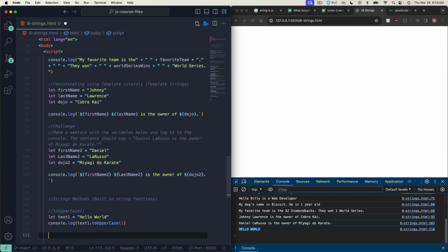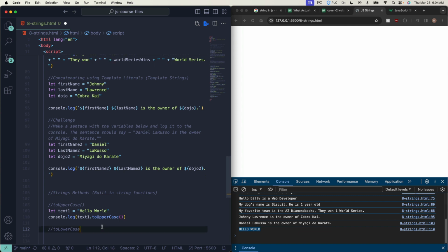And then there's also, of course, toLowerCase as well. So let's do toLowerCase. And this is kind of like, if you went through the CSS, if you're familiar with HTML and CSS, which you should be if you're taking JavaScript, this kind of makes sense. This is like the JavaScript way of styling text, right? It's not using CSS, it's using JavaScript.